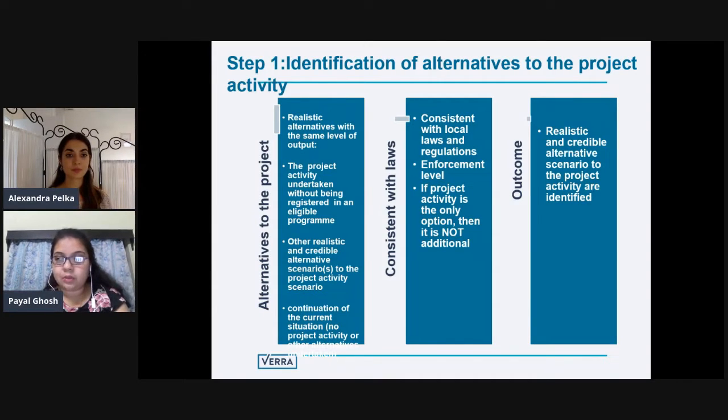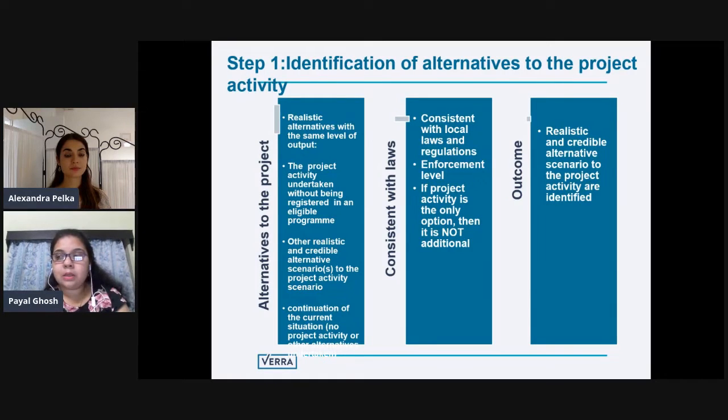local laws or regulations. For example, in a country like X, where there is a rule that landfill gas has to be flared or has to be recovered for electricity generation, then such projects clearly cannot come in for carbon financing in any program, because it is a mandate. So it is required for these project proponents to recover the gas, or to use it for other useful energy purposes.